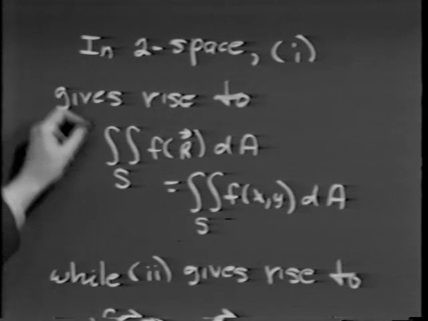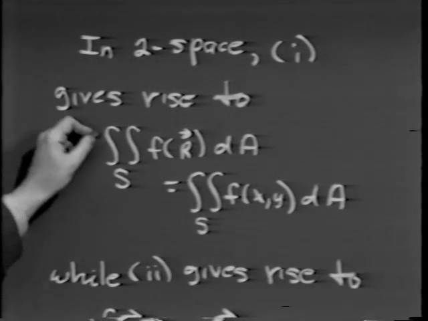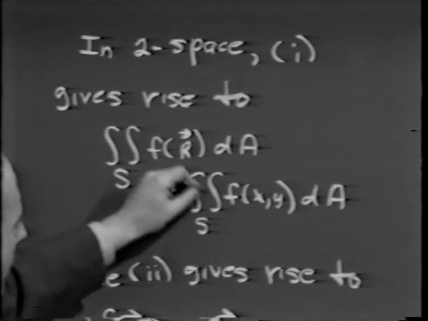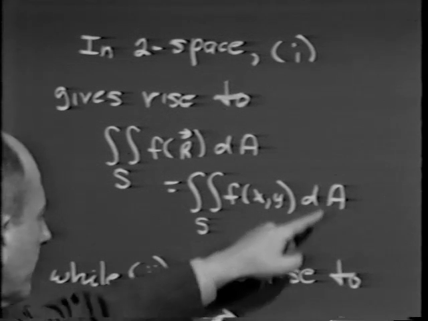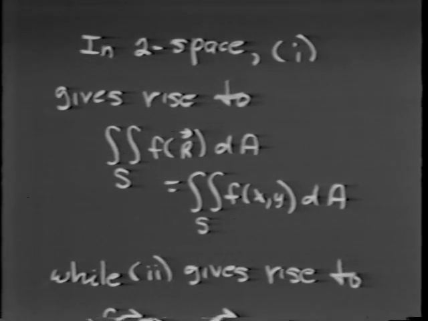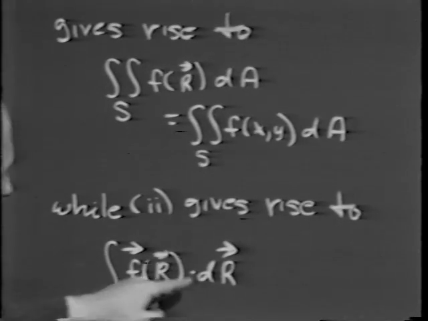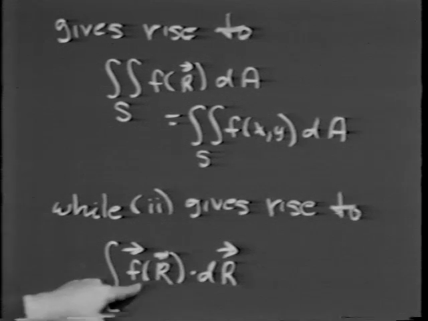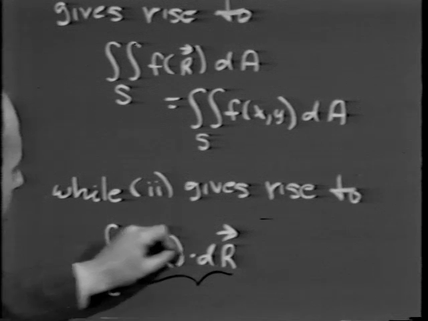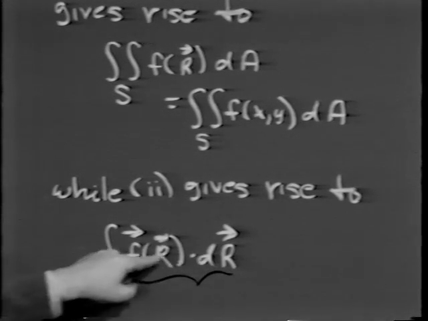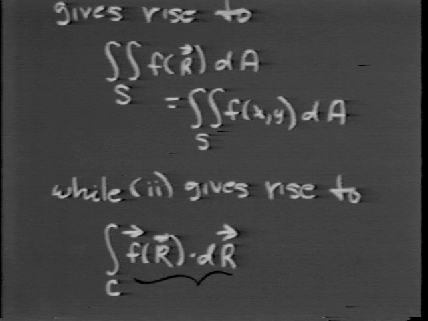But the idea is what? That the first interpretation of the integral in terms of two independent variables gives rise to the multiple integral. All right? And the second interpretation gives rise to this expression here, noticing again that if you have a one-dimensional vector, the dot product is the ordinary product. In other words, f of x dx is f of x dot dx if you want to think of x as being a one-dimensional vector.